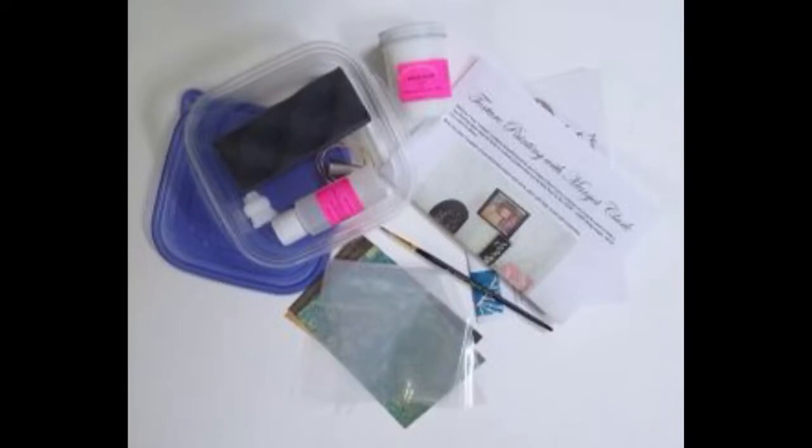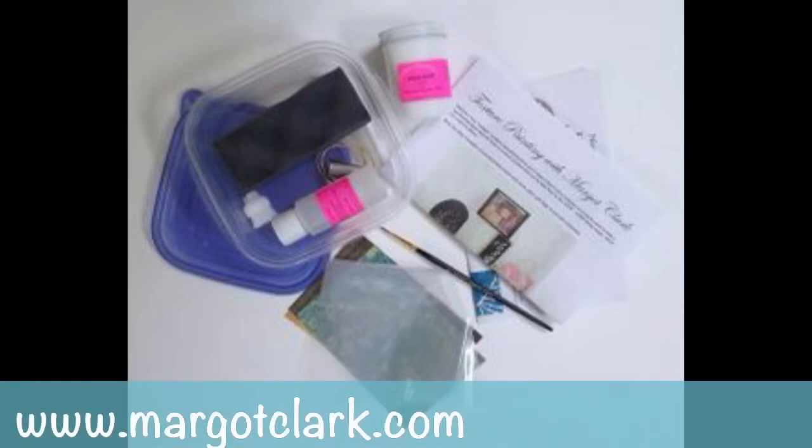And how do you get started with mudding? Well, the very first thing to do is to go buy a mud kit. And this is what a mud kit looks like. And we actually can go to the website margoclark.com and order the mud kit, and it is complete. Now, this picture is an older picture that shows only one bag and tip, coupler, and all, but now with the kits that you get now, you get 2 tips and couplers, and you're able to make up an entire jar of mud at one time. And as you can see, there's a sponge in there, and that is where you store your mud.